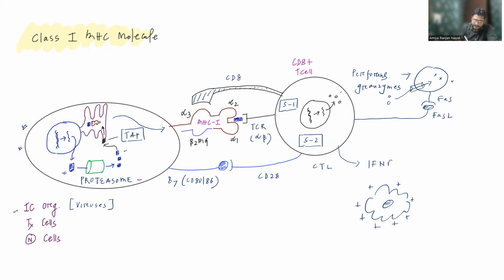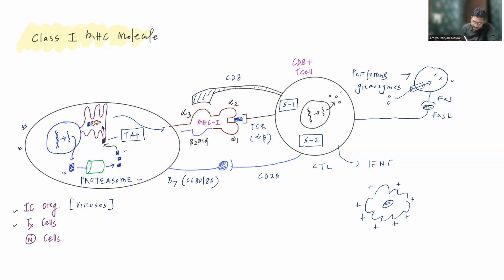Basically, the intracellular pathogens are going to produce some proteins inside the cell which are not self proteins, and those proteins, through this process, can be presented to the cytotoxic T lymphocytes. Similarly, the tumorous cells, the cancerous cells, will produce some proteins which are, of course, mutated proteins, abnormal proteins. Those proteins can be presented to the cytotoxic T lymphocytes, and through this interaction, they can identify that this cell is abnormal, either infected with some intracellular pathogen or a tumorous cell, and they will further use these mechanisms to cause damage to that particular cell.